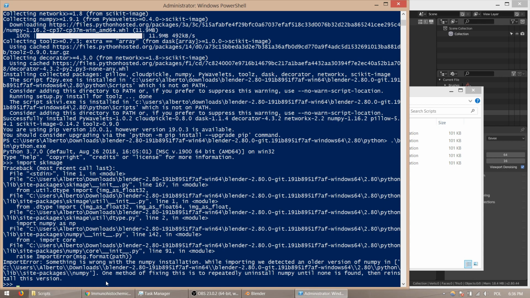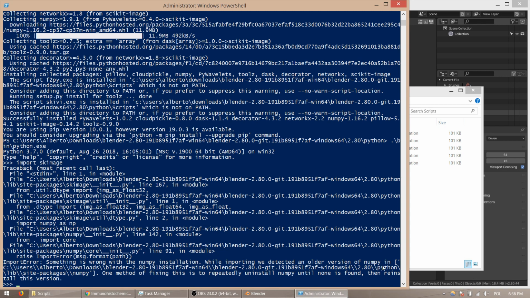If the library that you want to install is small, it's simple, maybe the first shot will go. If it doesn't, don't despair and just read what is written. Import error, for example, in my case, something is wrong with the NumPy installation. When importing, we detected an older version of NumPy.